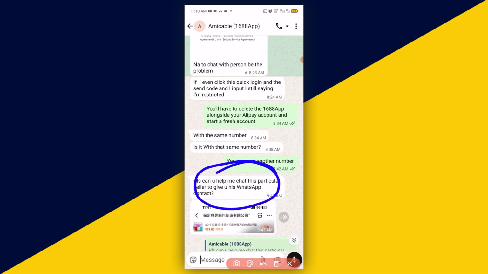Quite a lot of people using the 1688 Chinese shopping app are not aware that you can never ask a supplier for any external contact and think that your account will not be restricted. This is where people are getting it wrong. I've made a lot of videos about this and people are still finding it difficult to understand. Now on the 1688 Chinese shopping app, there are rules and laws that guide them. You do not have the authority to ask any supplier for any external contact, whether WhatsApp or WeChat. It is against the 1688 user agreement, and if you violate the user agreement, your account will be restricted, just like what happened to this person.